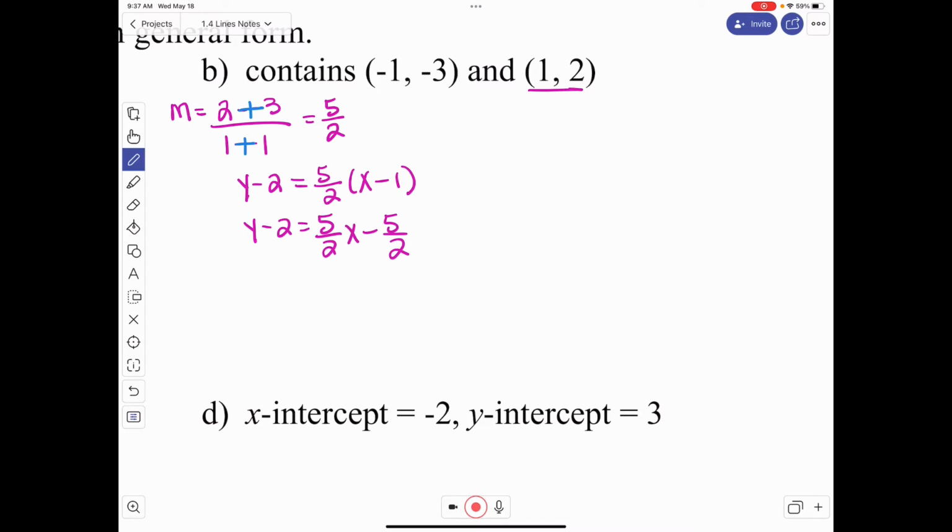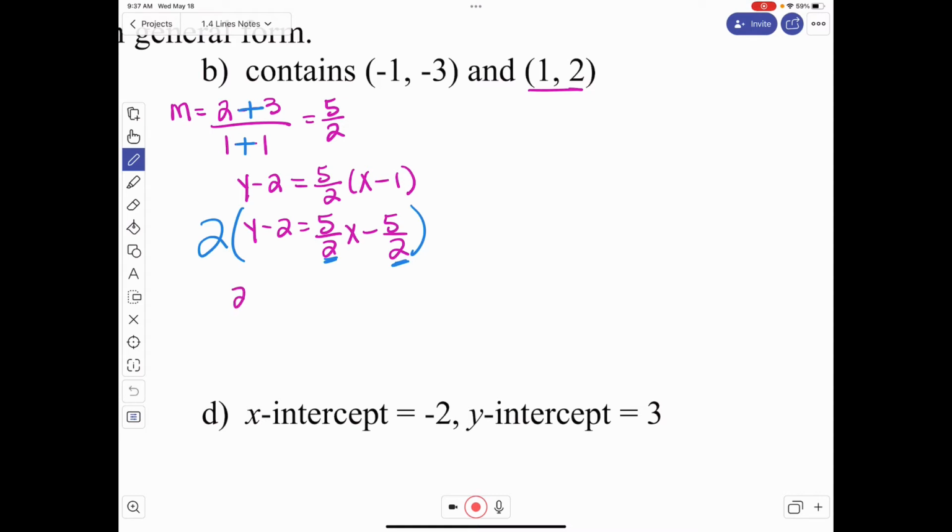Now, before I try to start combining, add the 2 to the 5/2, you can go ahead and do that, but one of our rules for general form is that we cannot have fractions. So what I'm going to go ahead and do here is clear out fractions. Notice 2 is my denominator, so I'm going to multiply everything by 2. So this is what you have to do when you have fractions. Look at your denominators, find a number to multiply them by so that the fractions go away. And you do have to multiply everything. You can't just multiply the fractions.